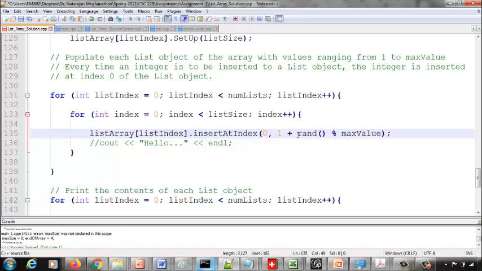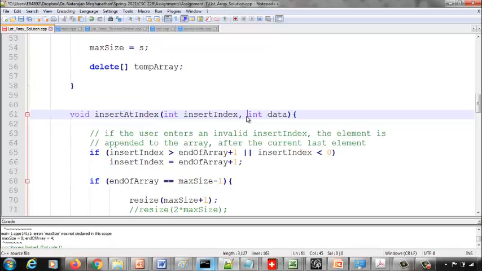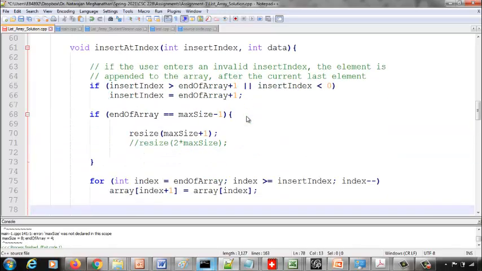And then this is the random number generation process. You generate a random number and you can pass it right away as the argument to this insert at index function, and the insert at index function will be called and it will take care of inserting at index 0. Okay, and you want to insert this many elements. Whenever there's a need for resizing, when the number of elements in the list exceeds the max size, the array will be doubled and so on. The insert at index function will take care of all those things. You don't need to change anything.